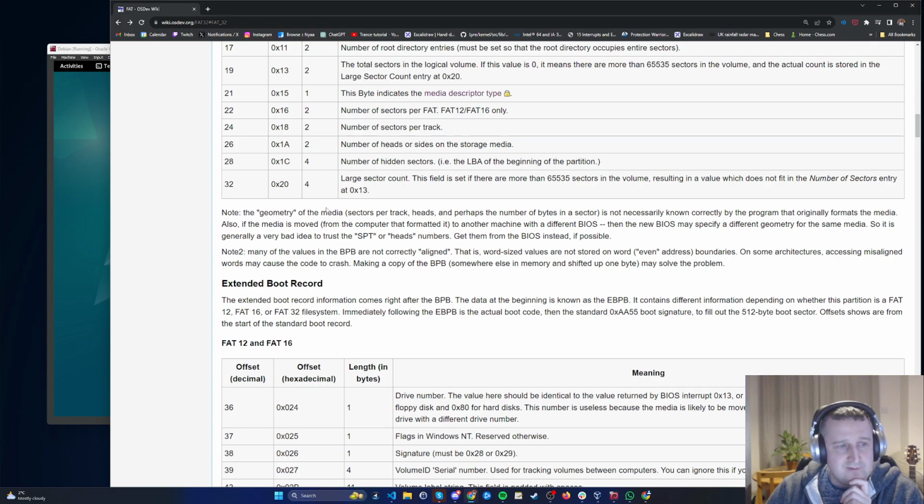Note the geometry of the media, sectors per track, heads, and perhaps the number of bytes in each sector is not necessarily known correctly by the program that originally formats the media. The new BIOS may specify a different geometry for the same media, so it generally is a very bad idea to trust the SPT or the head numbers. Get them from the BIOS instead.